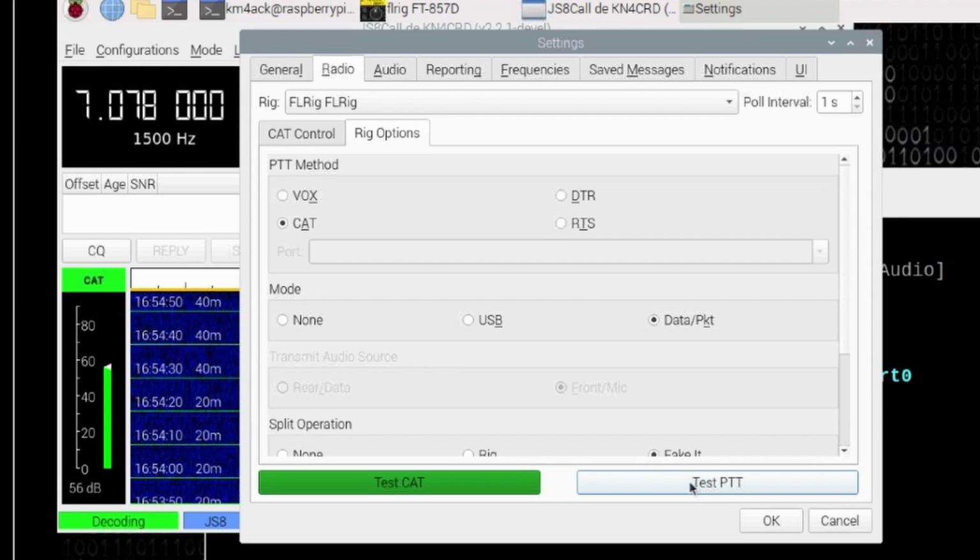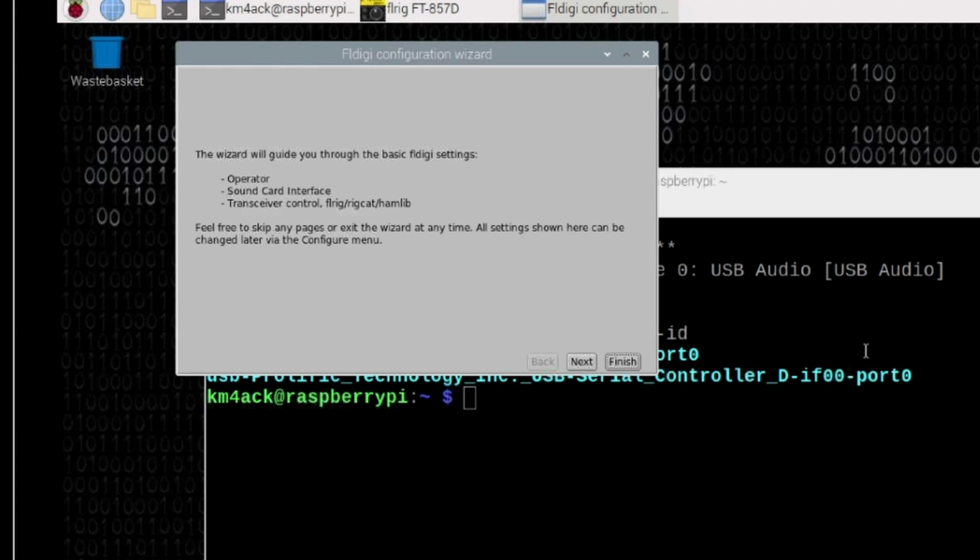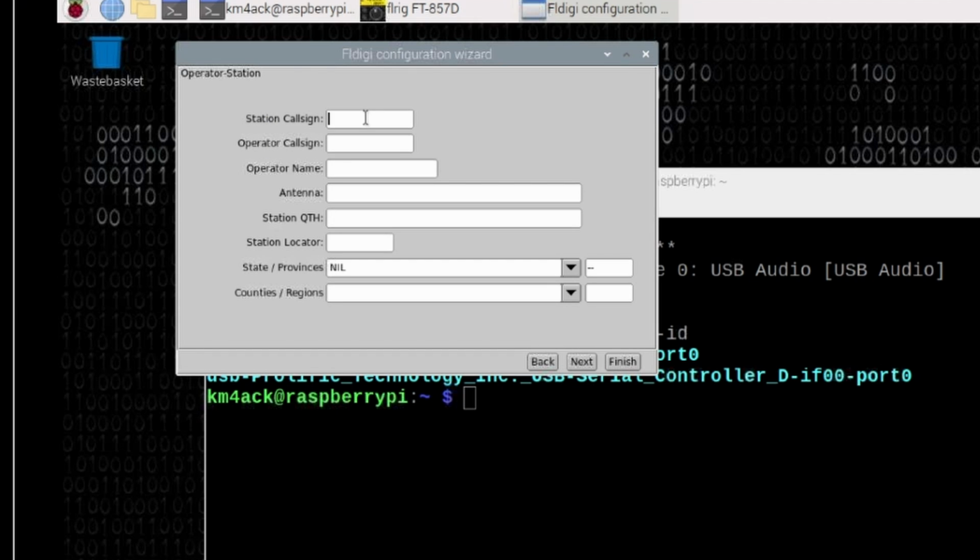Next, let's tackle FLDIGI. When FLDIGI opens for the first time, you'll get this configuration wizard. I'm just going to click Next right here, and I'm going to fill in the station call and the operator call with my call sign. If you'd like, go ahead and fill out the rest of this information and then choose Next.